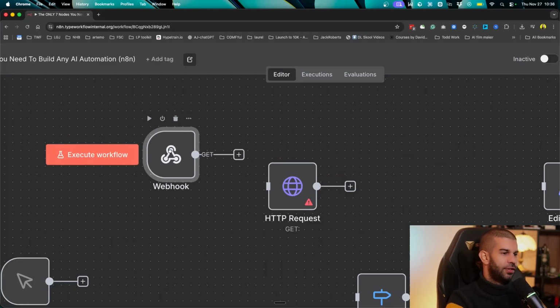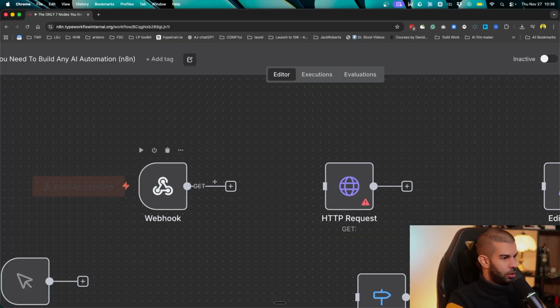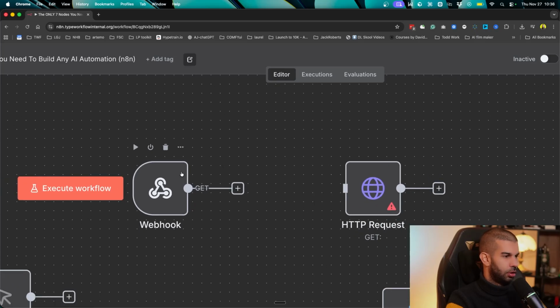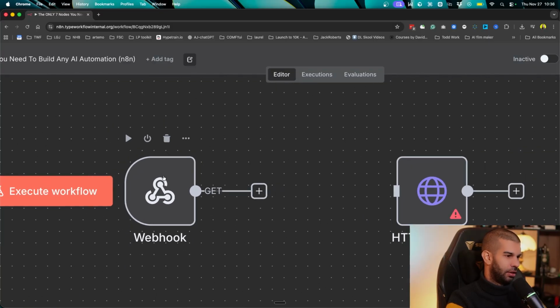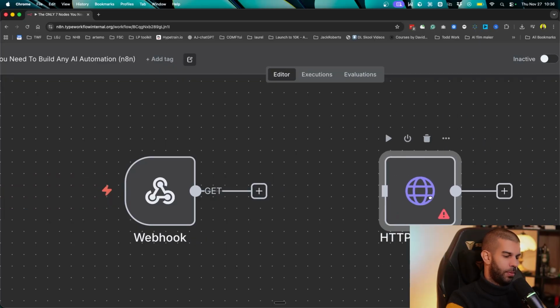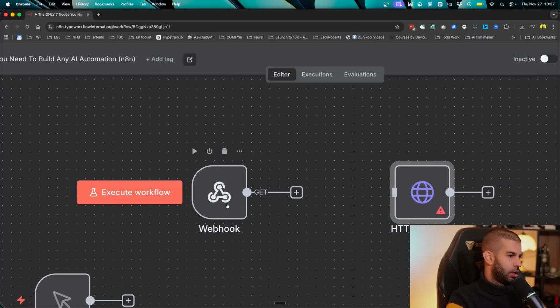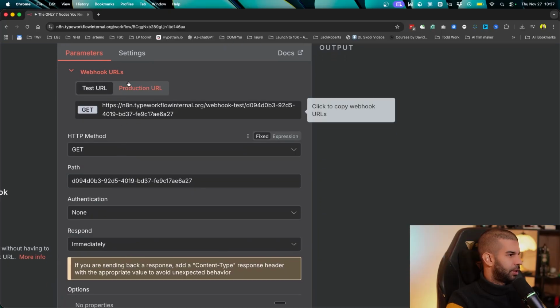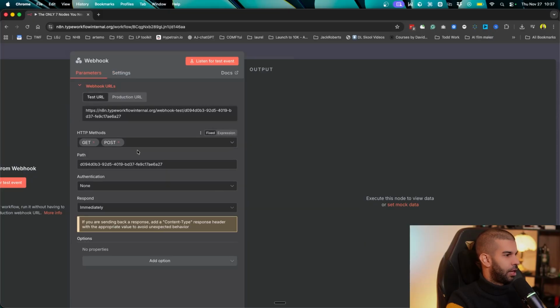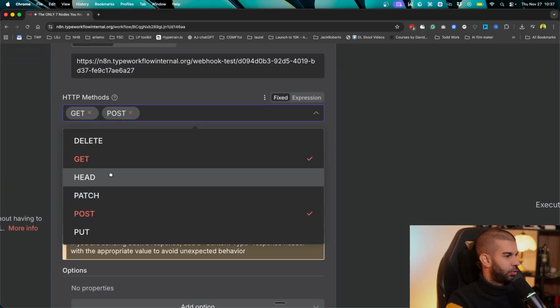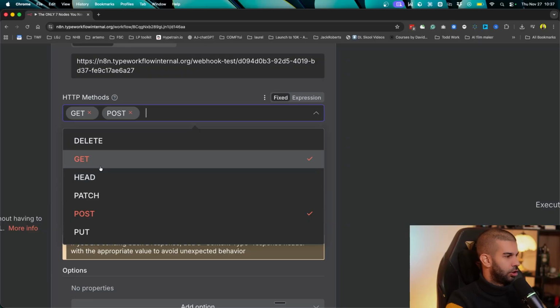On the other end, you have the webhook request or the webhook node. So in a way, these are doing pretty much very similar things, but on different sides of the equation. This is listening for incoming messages coming from somewhere into n8n, whereas this is sending information from n8n somewhere else. So with this one, you have some things that are similar. So there's the different methods. So you can have multiple different methods allowed there. And over here, we have the same methods that we were looking at before. Again, the most common would be get and post.